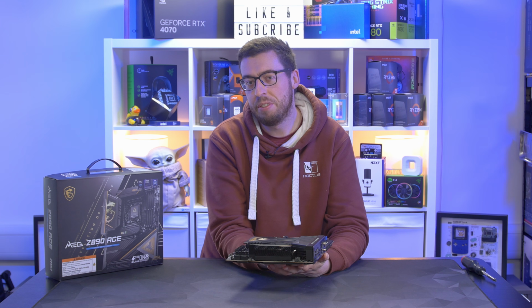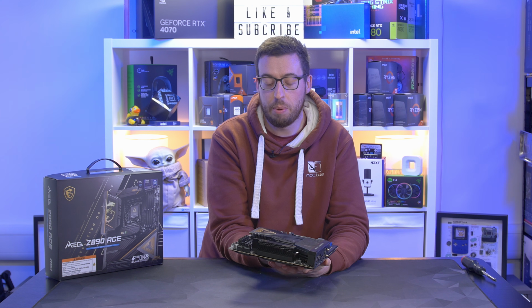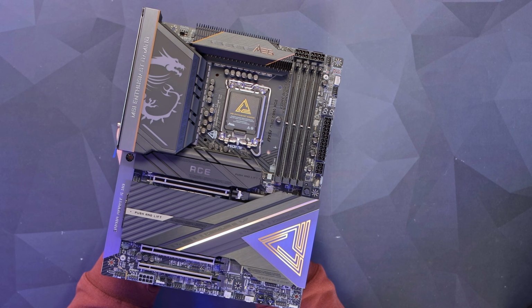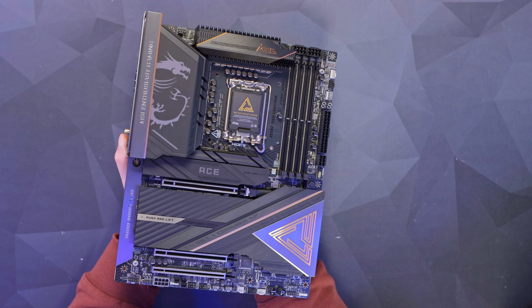The plastic kind of gave it an illusion that it was going to be really glossy underneath, but now I've taken them off, you can see it's a lot more stealthy, and I personally like that a lot more than what I thought it was going to be beforehand. But let's now look around the board.